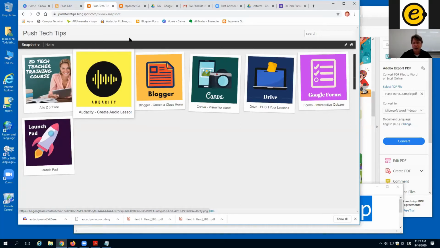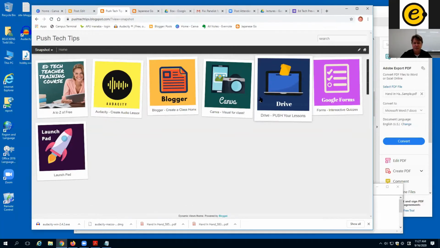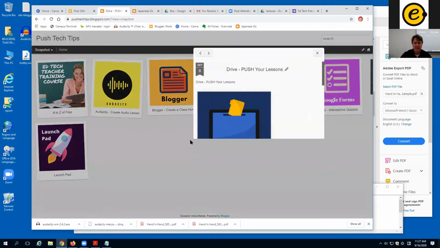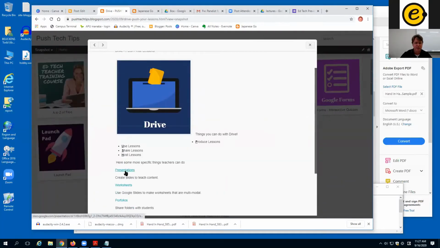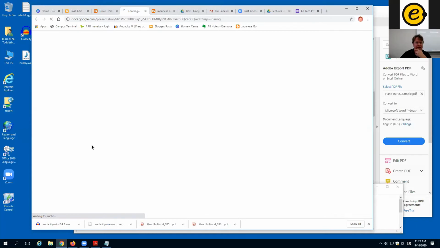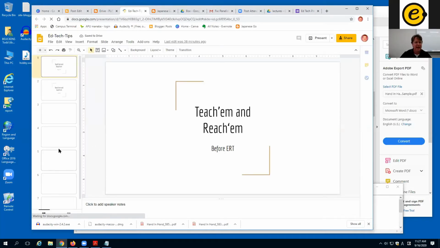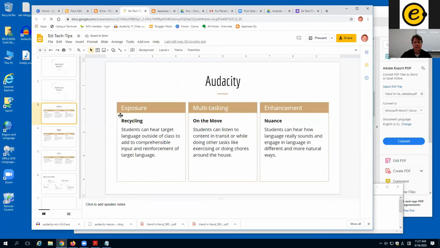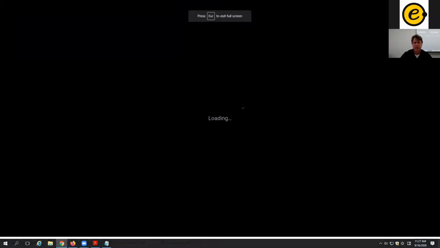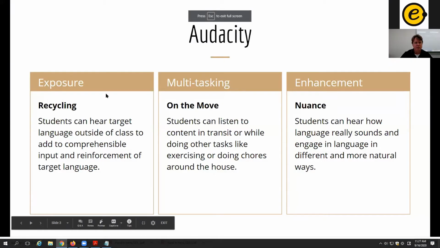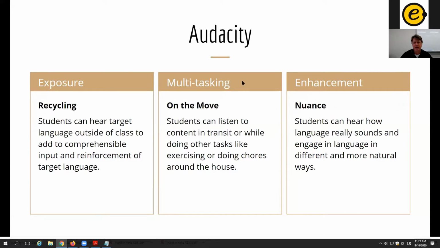I actually have, for Drive, some points about that, and for Audacity, here it is. So for Audacity, I'm going to go ahead and just show it in present mode. With Audacity, one is they can get exposure recycling and they can get enhancement, but the main thing is they can do it on the move, right?